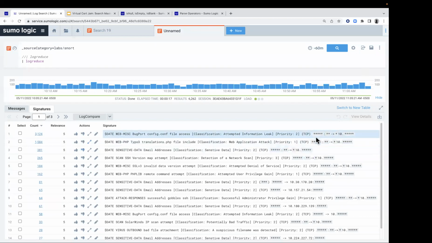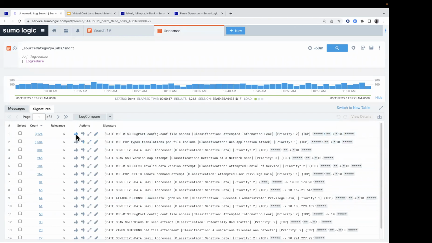Any asterisks to the right indicate that the value would be different. Of course, all the IP addresses are going to be different, so that's why you see the asterisks. I see this object over 1,500 times and so forth and so on.